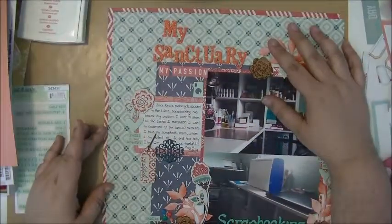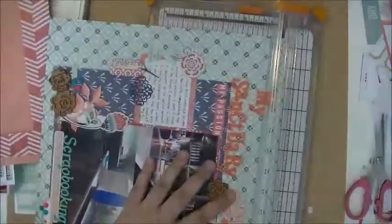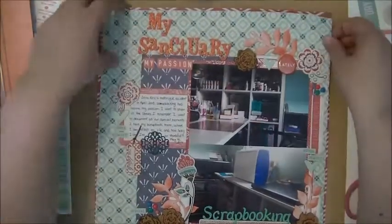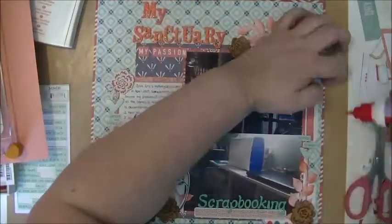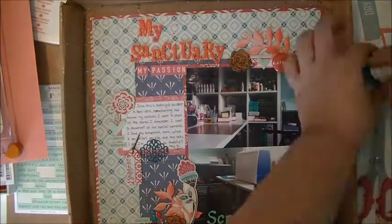So here I decide that I want a border around my layout, and I didn't want to use my Sharpies, which I've been doing a lot lately. I want to put another piece of paper. So the orange paper that I use here has a really weird name. It's called POTM, all in capital letters, exclusive paper, and it's from the Spice Market collection. So I don't know, weird name. And I glued it down with my Scotch quick dry glue, which is my favorite glue. And then I use the mists. I use peach, tinsel, and teal, all from Heidi Swapp.